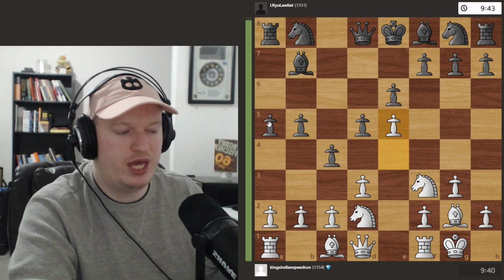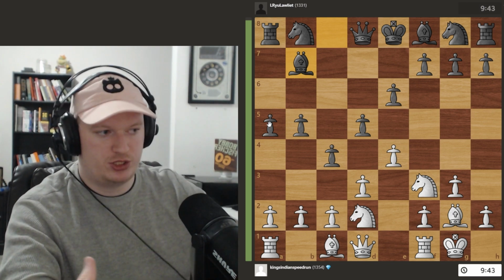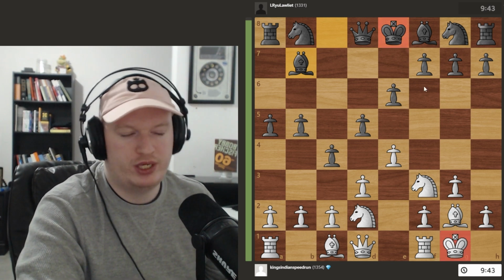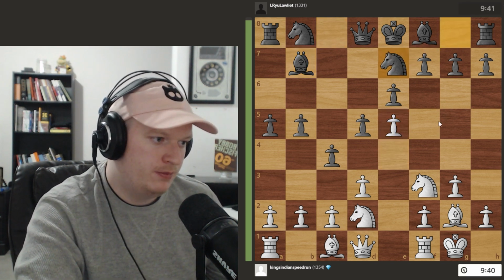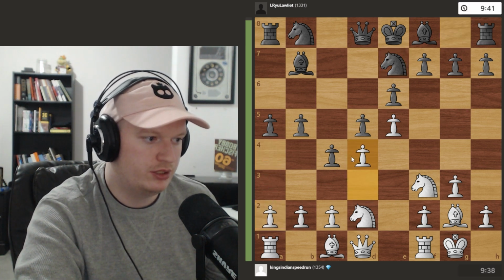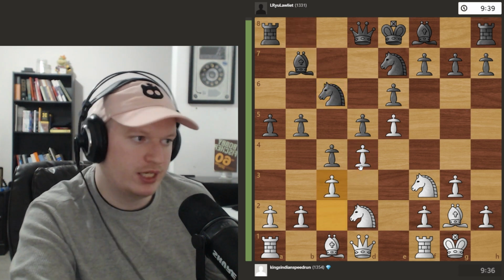And the problem is, when we're up in development, you don't want to close things down. You want to open the position because it springs your pieces to life, and it also accentuates how weak their king is. So e5, knight e7, d4. I should have gone a4 actually here, but d4, knight c6, and we have a normal King's Indian attack.